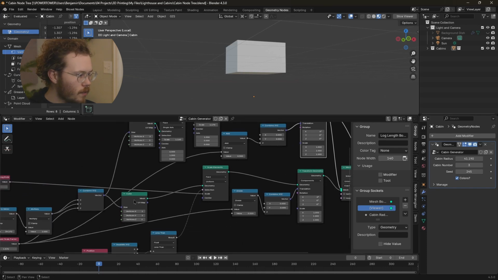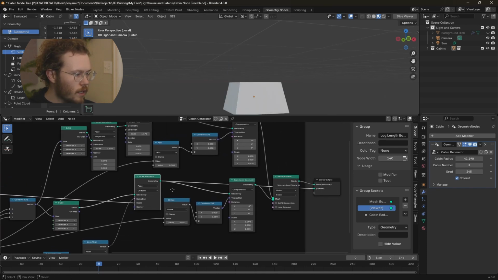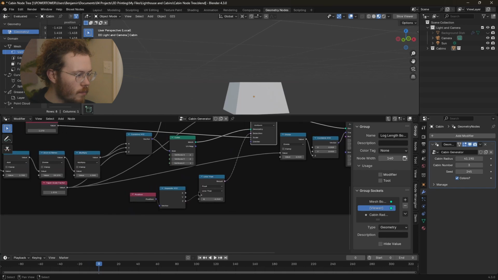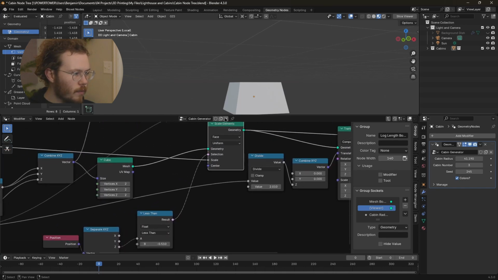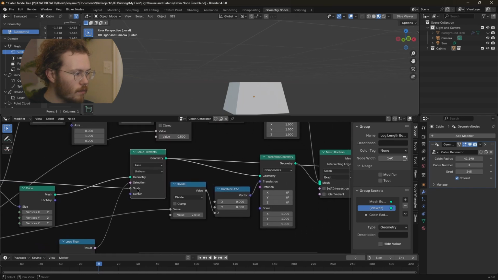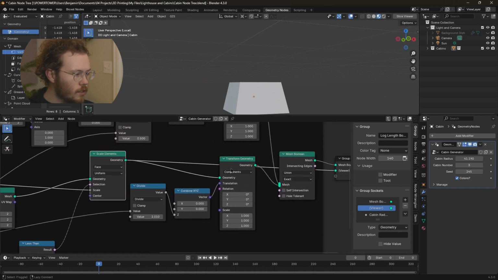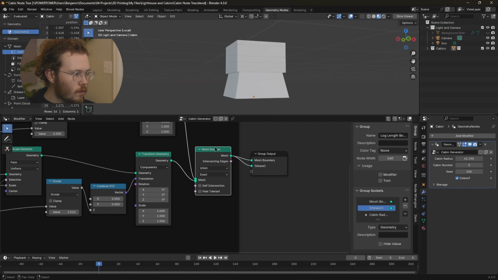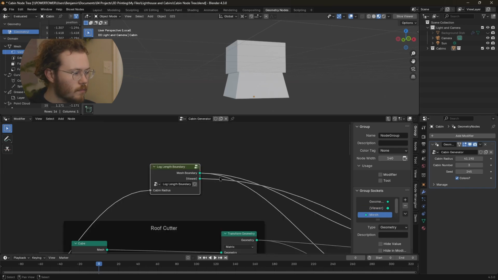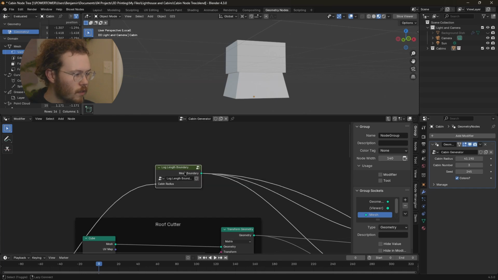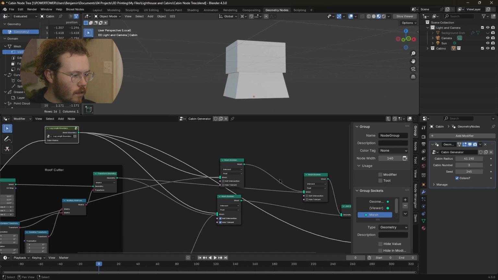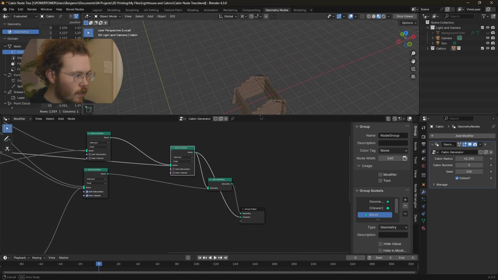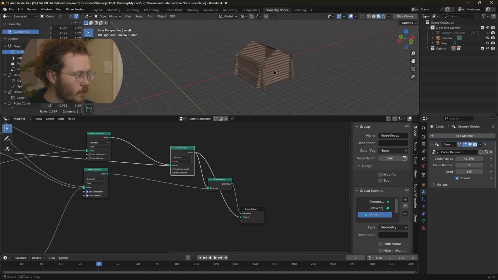So we're just going in there, taking our cube, scaling it, transforming it up. And that's the top. And again, we're taking a cube, scaling elements, but using a position node, separating by Z and making it anything less than half. So we're only selecting the bottom ones to do that scale function, transforming it up, doing a mesh boolean to intersect them, and that is our shape. So that is the boundary of the logs all together. So that's the logs after they've been cut.